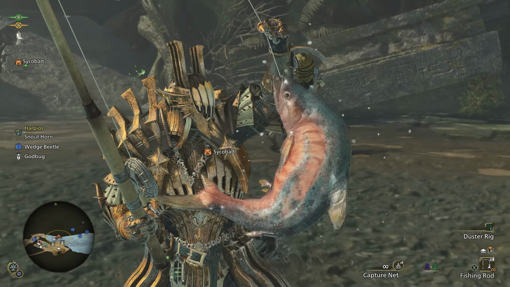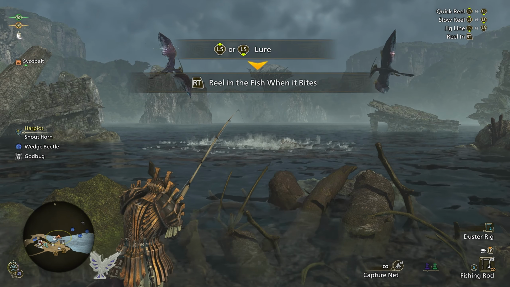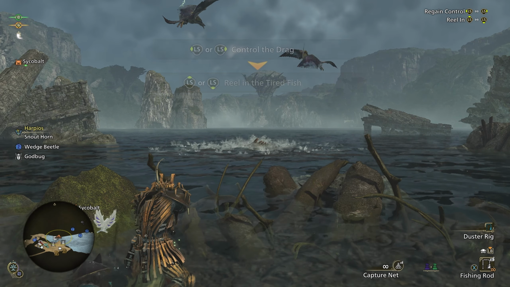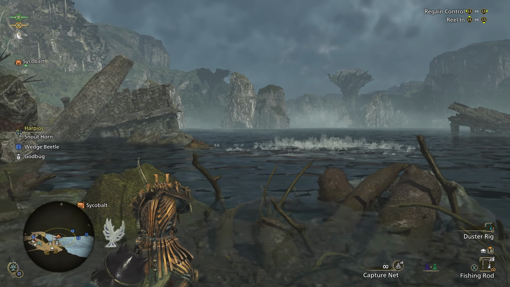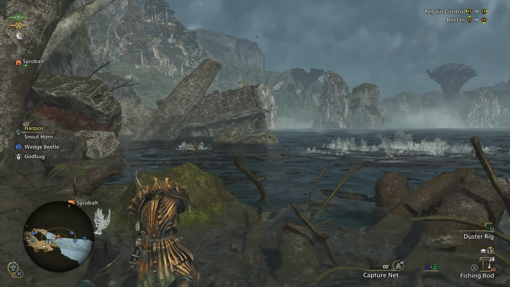Unlike smaller fish, when you hook a Whopper, you will need to tire it before you can reel it in. Simply put, the fish will pull your line to the right or left in an attempt to unhook itself. Your left stick should be pushed in the same direction as the fish is traveling, right or left. If you do not do an input, or if you push in the wrong direction, the tension on your line will increase and eventually it will snap and the fish will escape.